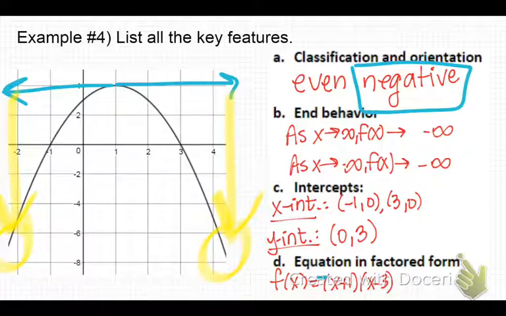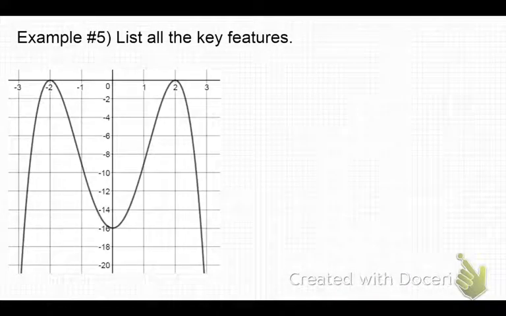Okay. Was that the first negative graph we've had? Okay. You ready for number 5? Next is number 5. On this one, do I have all the key features? No, mine is blank, so that means I need to come up with them. So what is my first key feature?